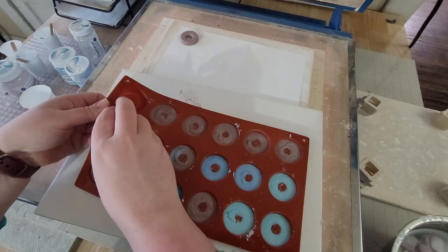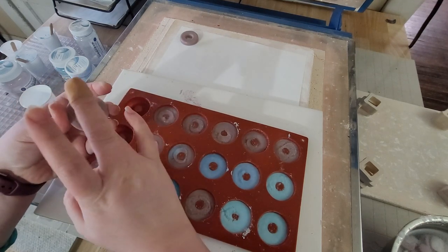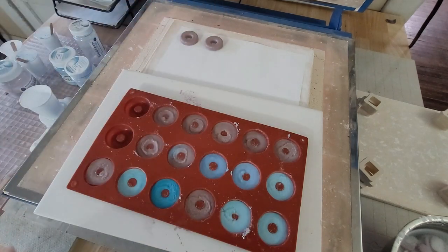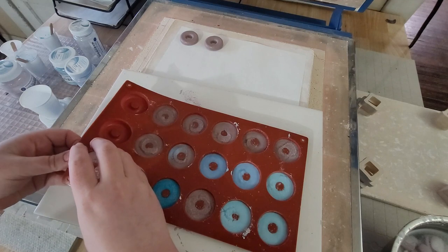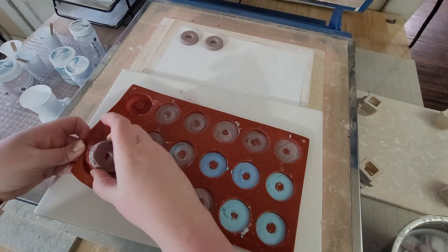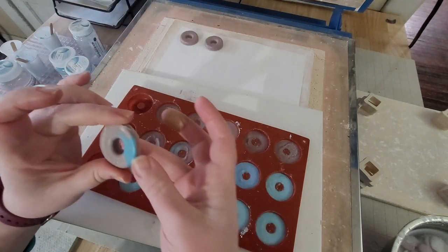And then we're going to set our donuts on the kiln shelf that we've lined with a sheet of thin fire kiln paper by Bullseye. And I really like that stuff because it gives us a very clean finish on the back, much more so than something like kiln wash. Ooh, look at the color still on that one, y'all. Oh, I gotta clean out the middle.